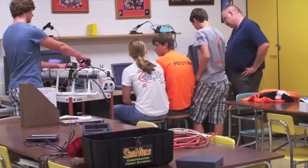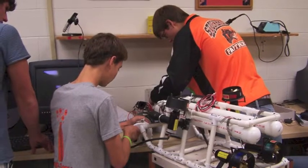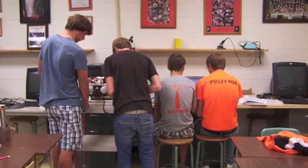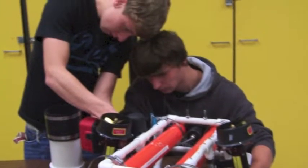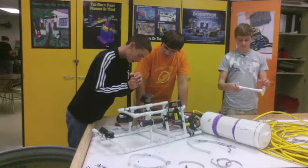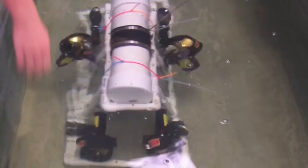With the electronic control system completed, it was time to move on. It was time to bring the electronics group and the structure group together. This provided more opportunities for collaboration with larger groups of students, and as a teacher, a chance to back off even more into the background and let the students work with their newfound knowledge to produce a product ready to enter the water.